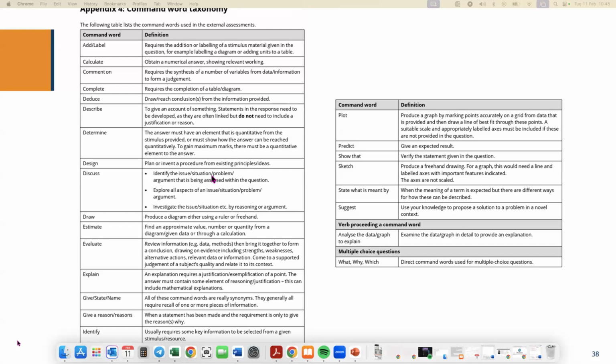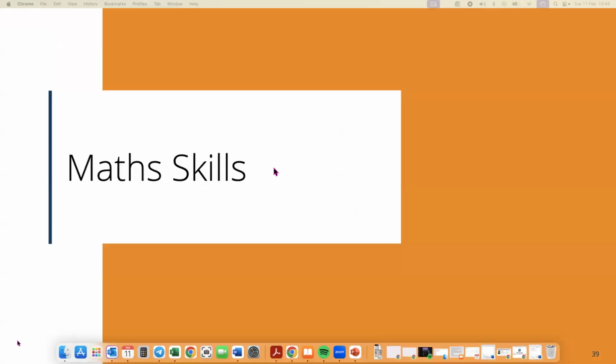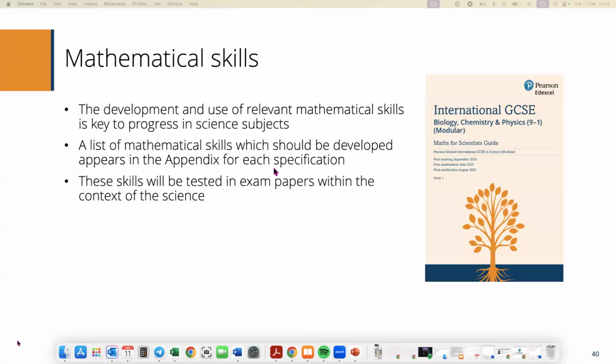Okay, we use them in biology and chemistry and physics. So whatever your biology teachers and your chemistry teachers are doing, make sure that they have the same understanding of these. Right, math skills. Okay, math skills are vital.